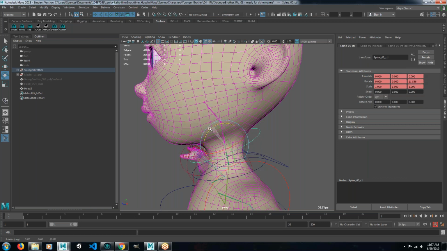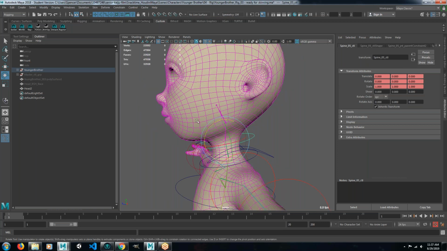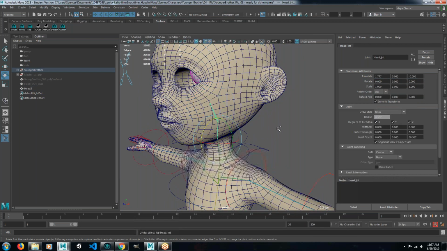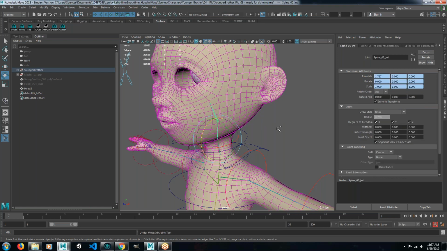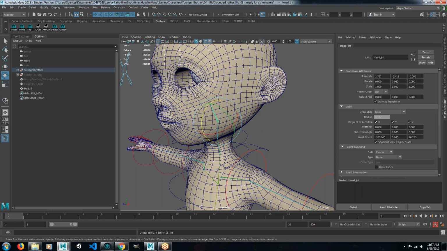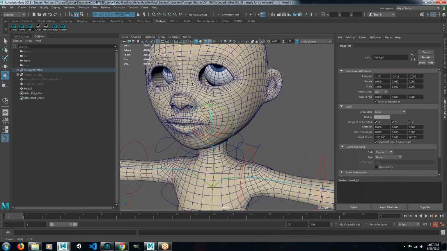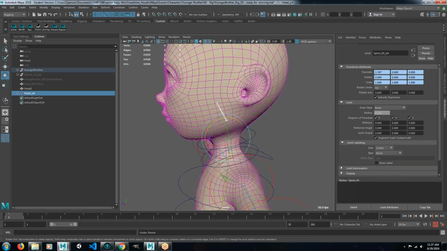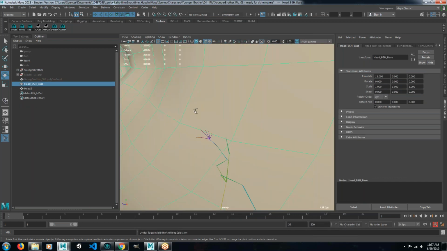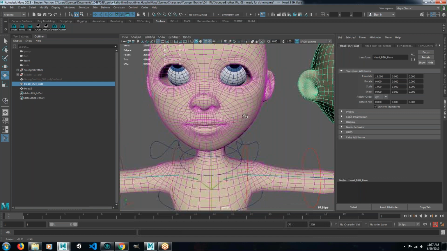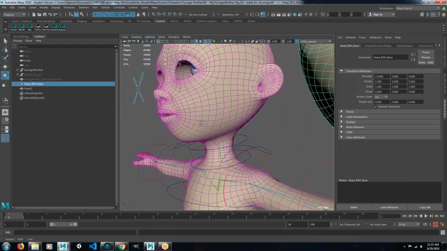There's something. There's the big first no. Yeah, eyes and eyebrows were apparently skinned, but the body wasn't.